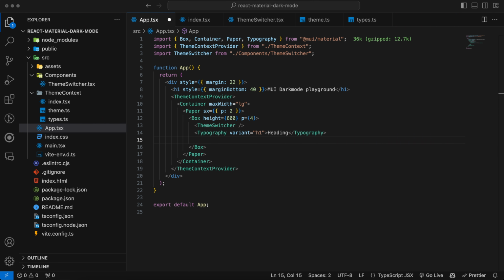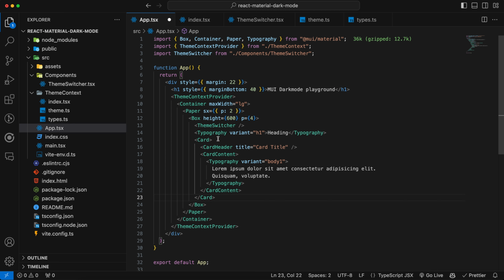So let's say I want to add a Card. So I'm going to import Card from MUI, right? I'm going to simply use Card and add a CardHeader, with a title of "card title". Within the CardContent, I'm going to use a Typography and add a variant of body1. So it's a small text, and I'm just adding a random text here and closing all those tags, right?